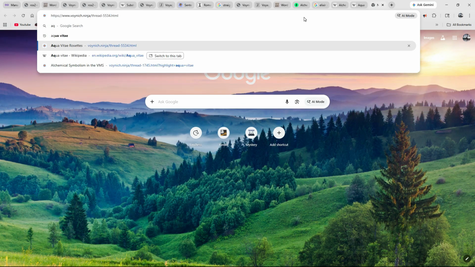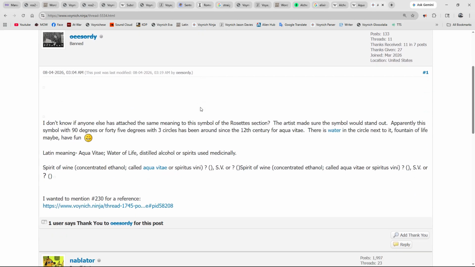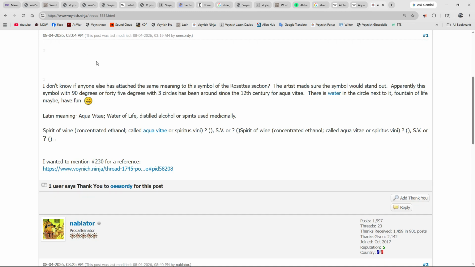Aquavita. If we go in here, I posted this and had the image of the symbol, but the moderators or the administrator deletes all the evidence of my imagery. So you can't really connect the imagery with my posts anymore. For my old account, he banned me as well. My Asserti was my old username.